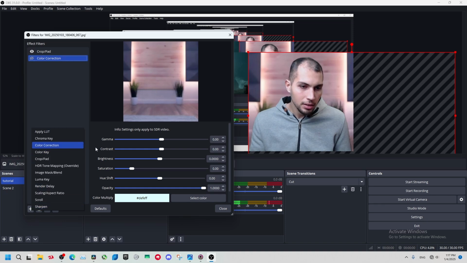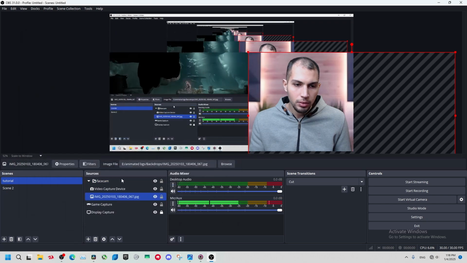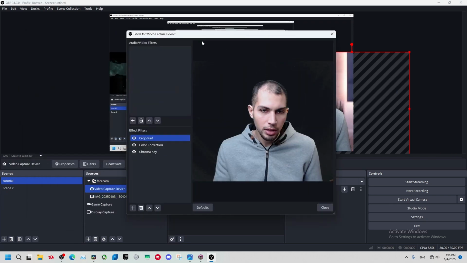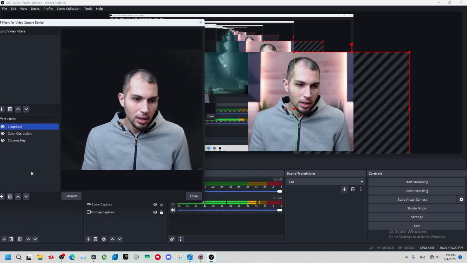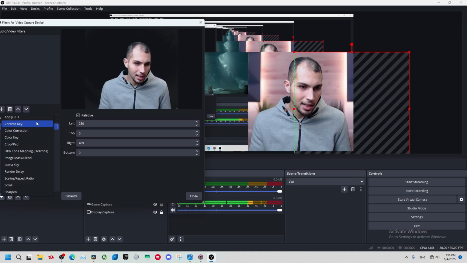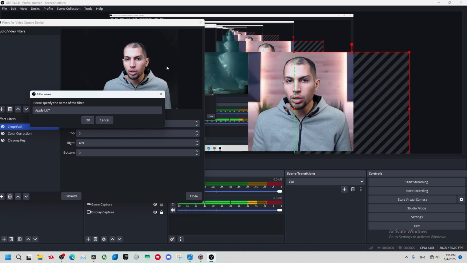What we have here, chroma key, we talked about it. Apply LUT, let's talk about this for the video capture. Okay. Right now we have this color correction. You can apply color correction to the face cam if you want. Let's add apply LUT. A LUT is just a color correction or a color grading. Some filters have already been made, and someone shares these filters and you take them and just apply them as one unit. Instead of adjusting the brightness, adjusting the saturation and all this stuff, you just take one thing and add it, and it's going to be one filter which is called a LUT.